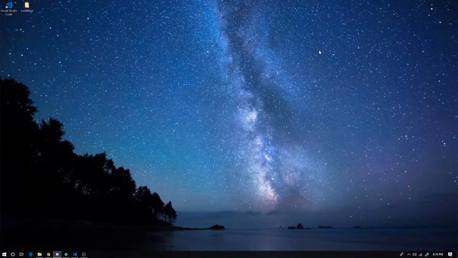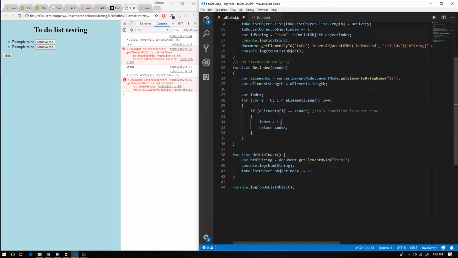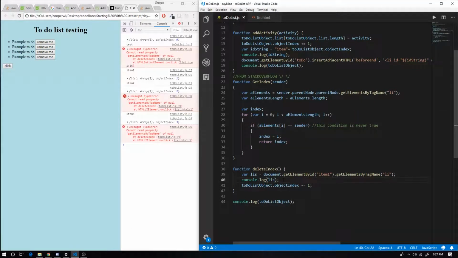Yeah, so the to-do list, it doesn't work. Everything works. I even had some cool functionality, you can only have a certain amount of things in your to-do list array. But it does not work when you look at the indexing, and so I need to fix that. I'm going to think of different ways to do that, because I don't know how you get from the button. Is it the parent item of the button? I don't know. So I just have to keep on trying different stuff and see what works. I'm probably going to make a Stack Overflow post, because this isn't super complicated. It's pretty, I wouldn't say mundane, but I could figure it out.